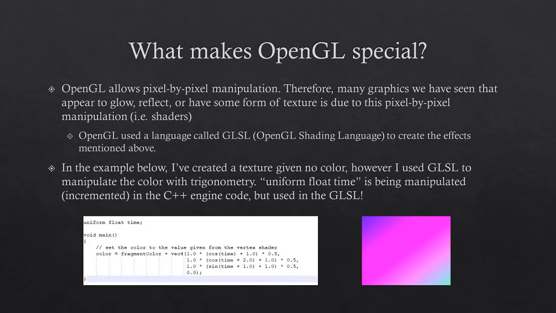Then it assigns the colors according to that time. So that vec4 is actually an RGBA, so red, green, blue, alpha values, and using a sine wave, it generates this texture. As the program runs, this time variable increments and gets reset over and over again. So that purple then turns to pink, then turns to cyan, then turns to purple. It's making this wave effect with colors, and it's really neat.